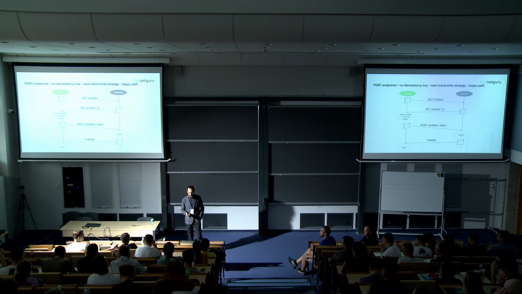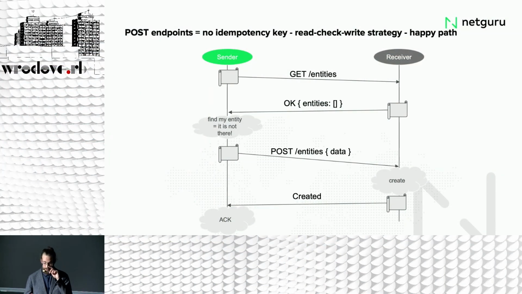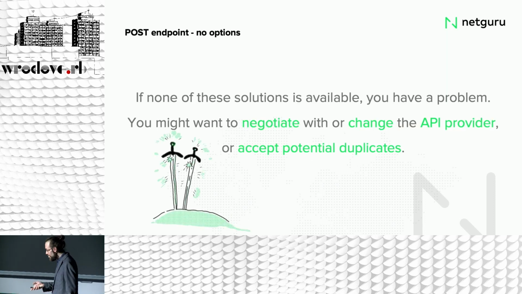So one other way is this PUT I've showed you, if you can choose the ID, but you might also not have this one. And if not, then that's this negotiate state where you have kind of a problem. You have to somehow compensate for this. If you have to stay in this situation, for me, that's a wrong protocol. That's a protocol that doesn't save you from edge cases which are difficult to handle.